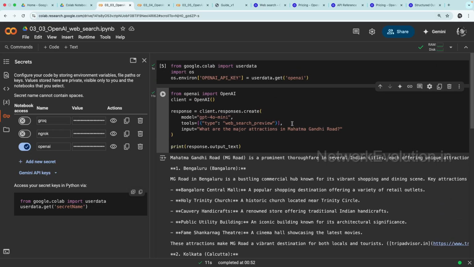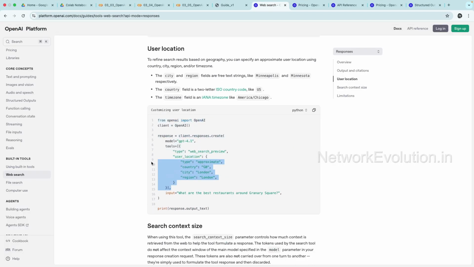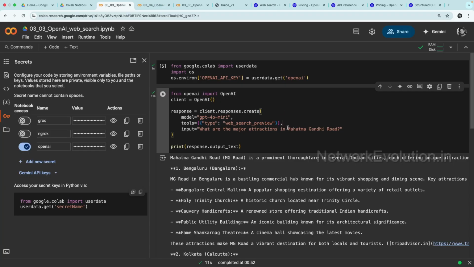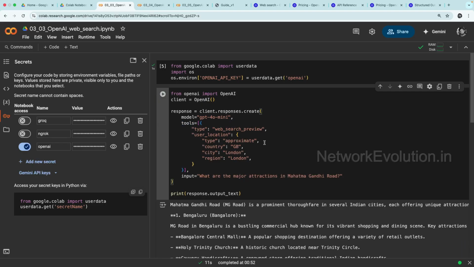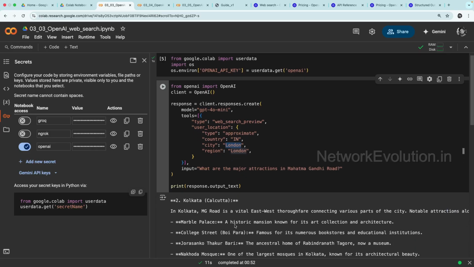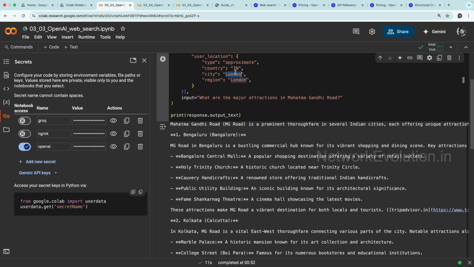Now instead of this, we'll try to pass the user location. We'll go to the documentation. I'll copy this. Instead of this, I'll put this tools, and here under user location, we can keep the type as approximate. Then country, I'll give India. Then city, I'll give Kochi.